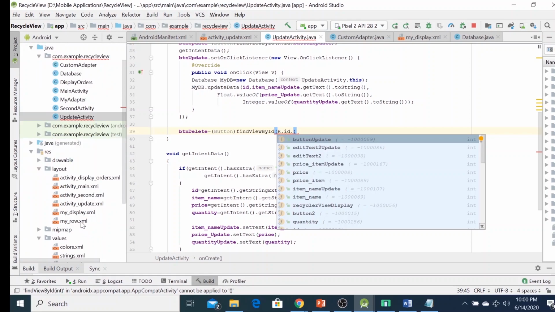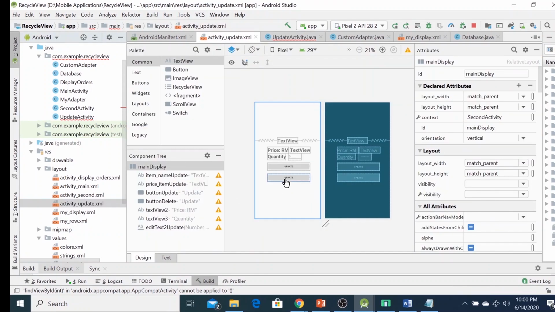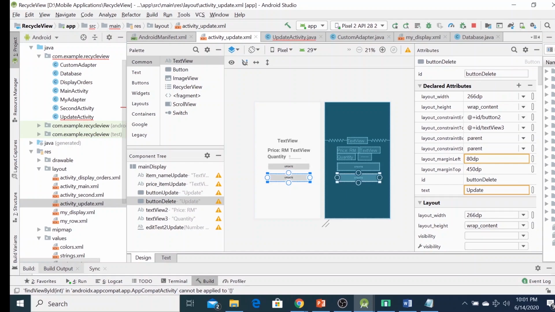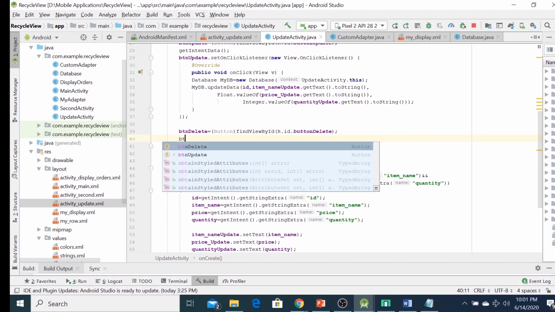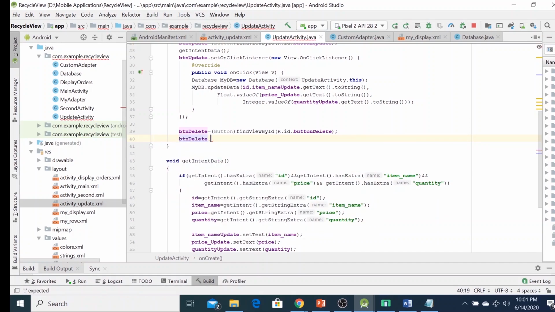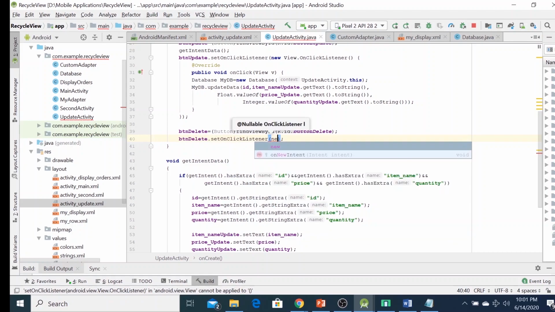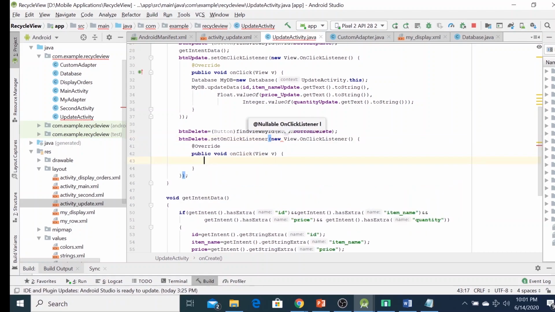Let us check again in our activity update here. What's the ID? The ID is button delete. Back to the update activity, button delete. Inside the set on click listener, we are going to display a confirmation dialog.